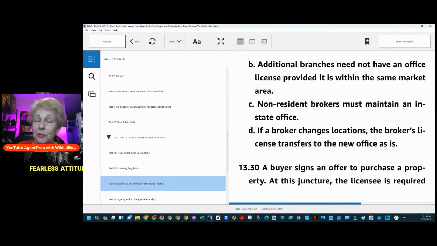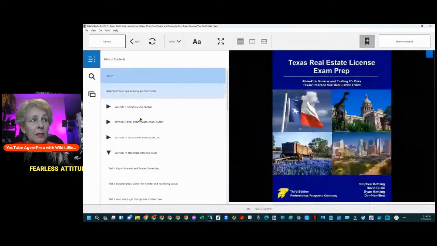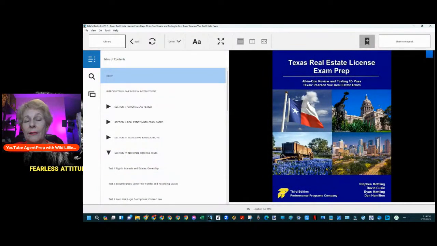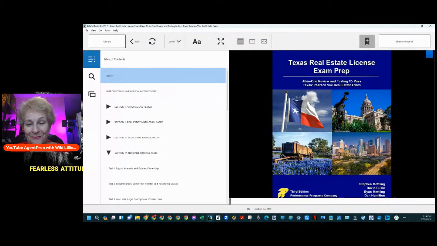In the last year or so, I used to do both all the time, and vocabulary, but it got to be very long because I couldn't take enough time to explain all the questions and the answers. So I divided it into either vocabulary, national, or Texas. Today I did both because I hadn't done national in quite a while. Okay.